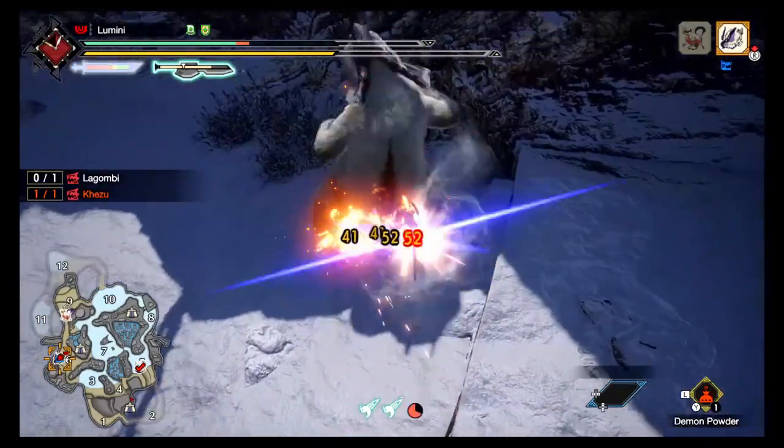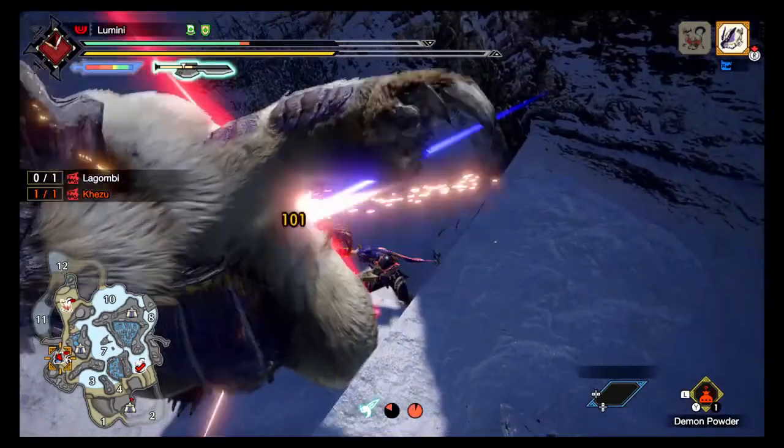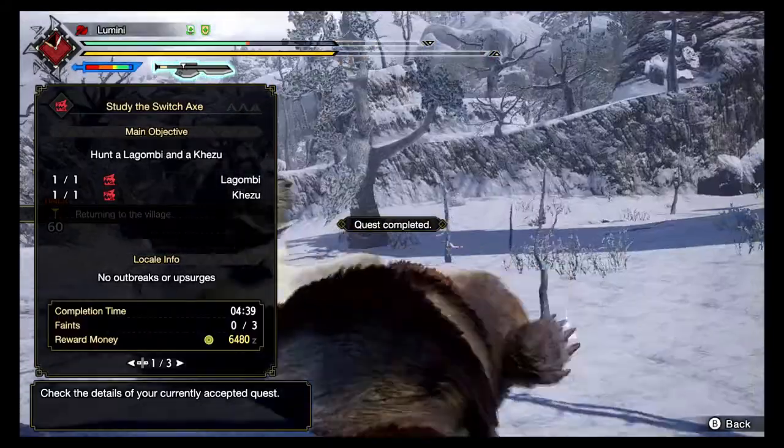This time he's finally in the blue. Soaring Wyvern Blade into him. And this time just sword attack instead of morphing, and then just ZSD one more time, and bam, 439.